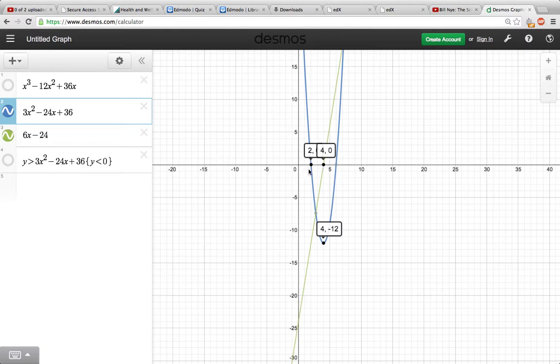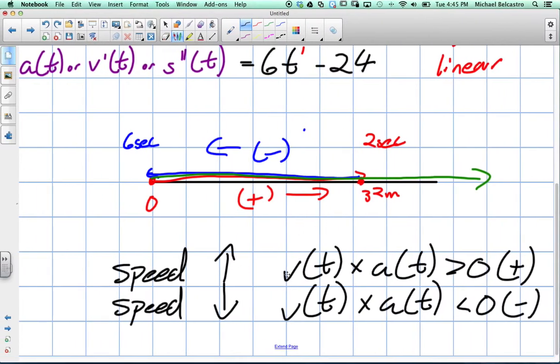Okay, so anything where we multiply our values, so for instance, in this little region here, from here, all of our velocity is negative, right? And all of our acceleration is also negative, right? So everything in that range is a negative and a negative. And we multiply those two, what do we get? A positive. So when we multiply those two negatives, we're getting something that's speeding up.